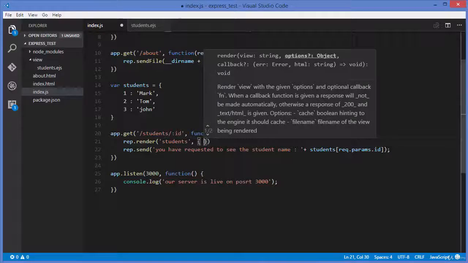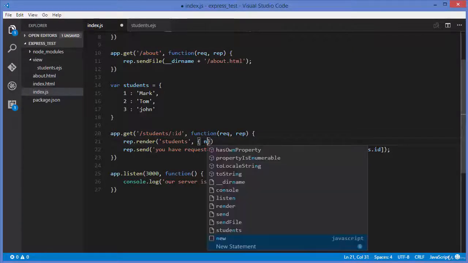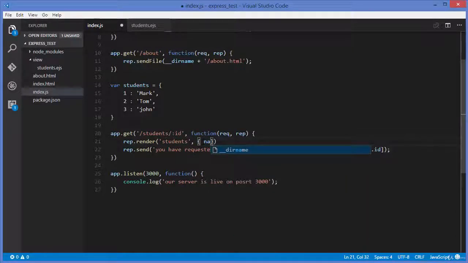For example, we want to send the student name, so I'm going to just name the key as name itself because it's a student name, right? And the value for it is the value which we have here. So in the last video we had this kind of small object, and this has the key value pair.